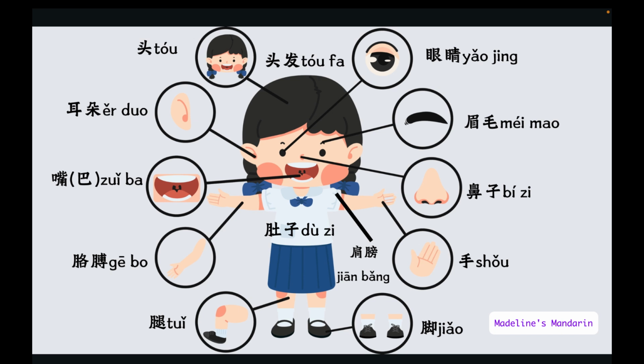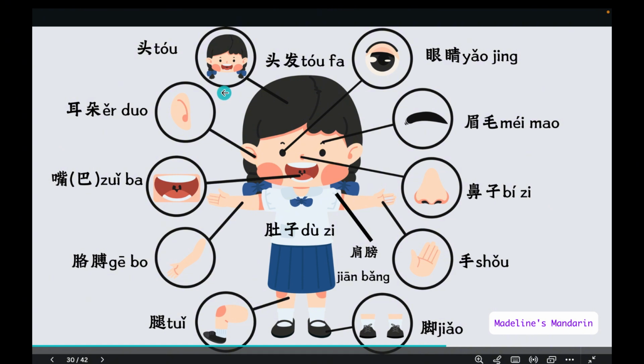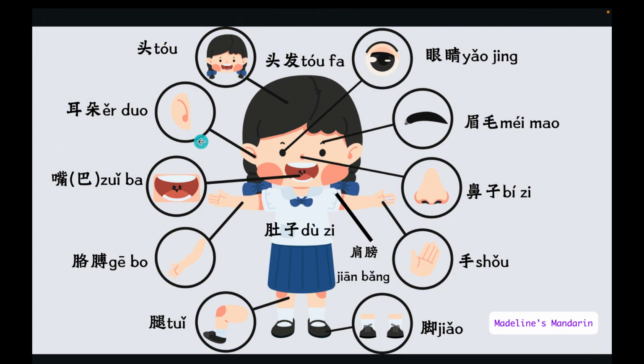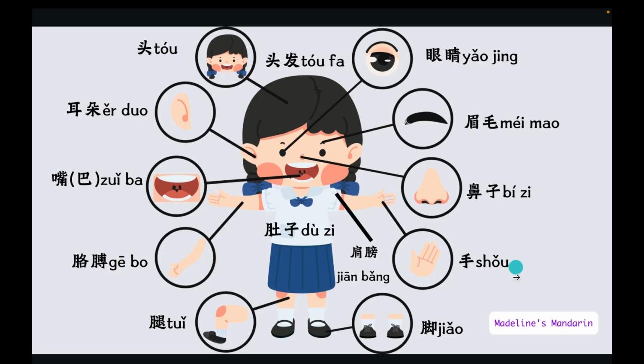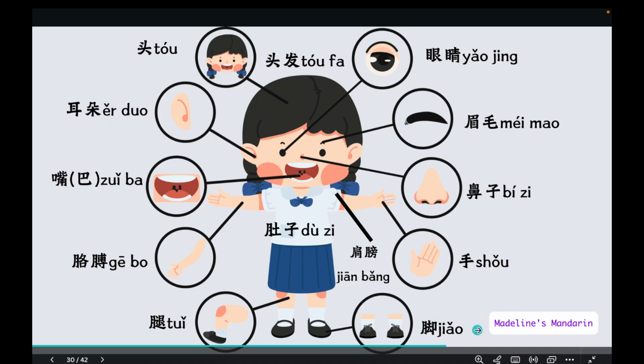Now let's look at some words about our body parts. Why do we need to learn our body parts here? Because you can introduce your family members or describe their appearance by using these body parts. You will also learn these body parts in the future lesson in HSK 2-3 when you go to see a doctor. Alright, from the top to the bottom, 头 your head, hair 头发, this is 耳朵, this is 嘴巴, this is 胳膊, then 腿, eyes 眼睛, 眉毛 eyebrows, 鼻子 nose, 手 hand, 脚 feet, 肚子 belly or stomach, 肩膀 shoulder.